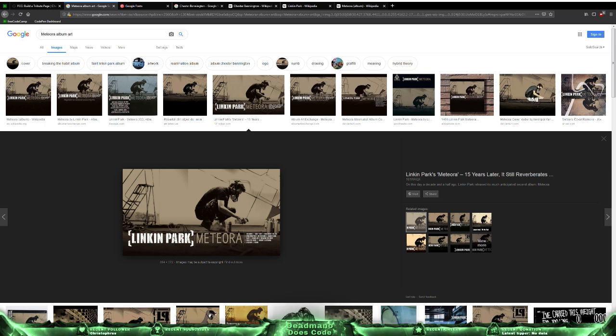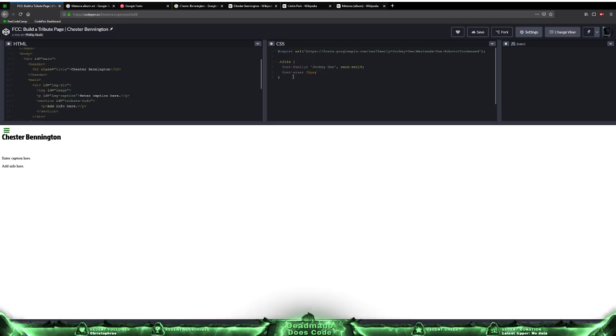Okay, so I got it. So what I'm gonna do is we're gonna try use HSL that we learned yesterday. So let's do body. Guess we can do it in the body, can't we? Where else are we going to do it? On the container. Background color.